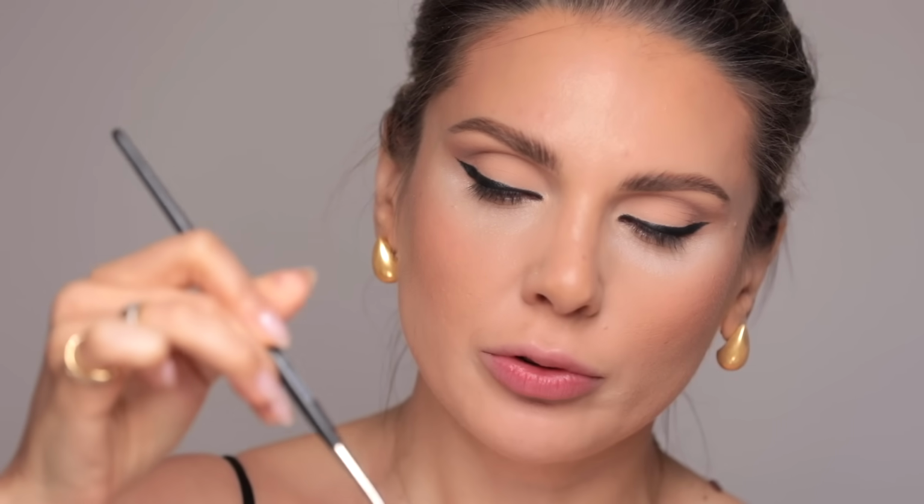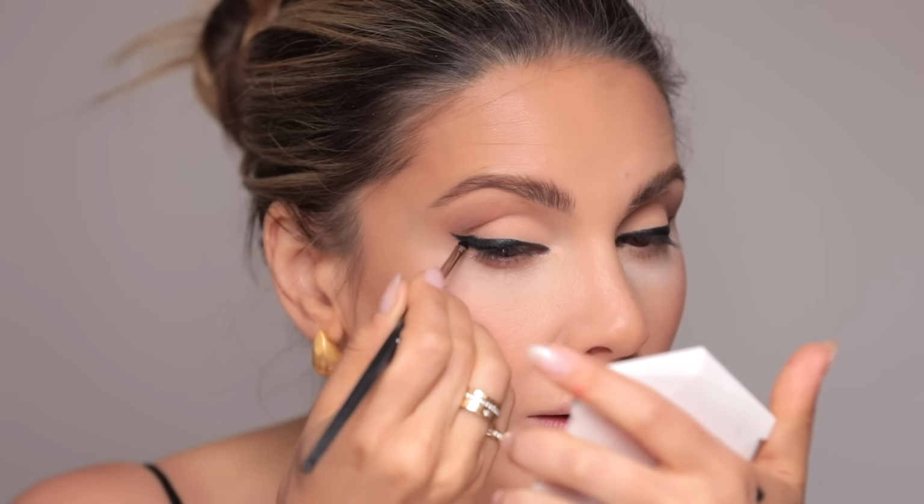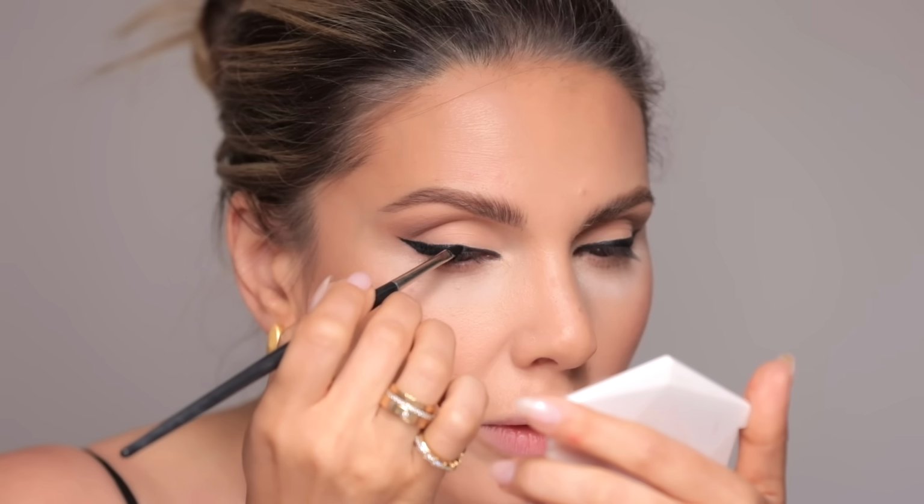Now, if you thought this was over, now I'm gonna go with the big guns. This is the Inglot gel liner in number 77. So I take a small, more precise brush, but not super thin. I prefer flat, thicker brushes. Each artist has their own way, and it's more about what you got used to. There's no right or wrong, whatever works for you. But this product, wherever you put it, is just not gonna move. That's why I like to use this at the end and also perfect the line, because now I have the shape, right? Now this is the blackest black.